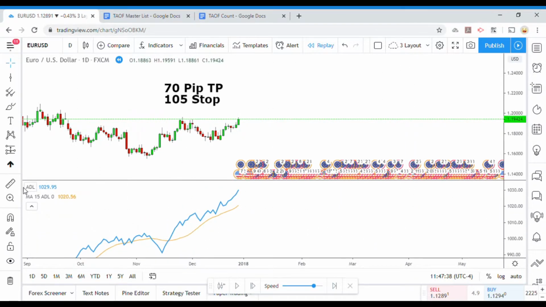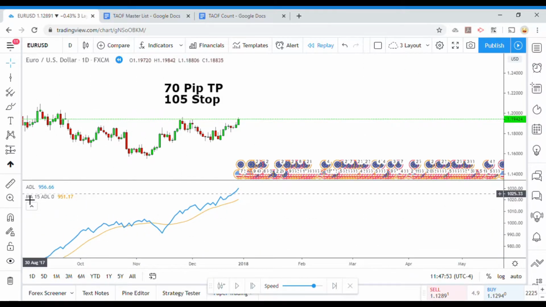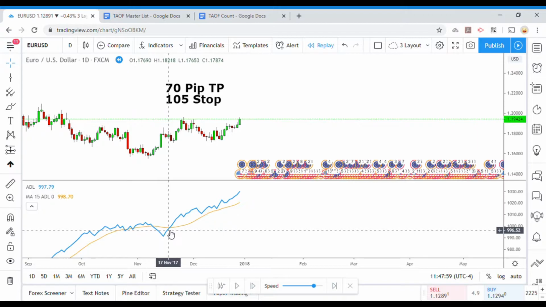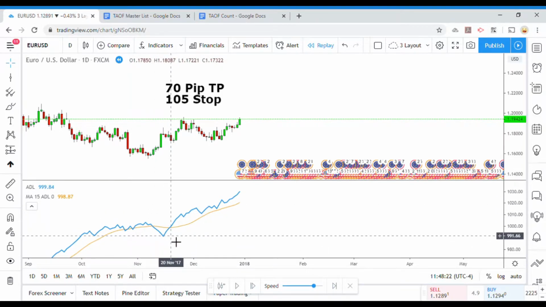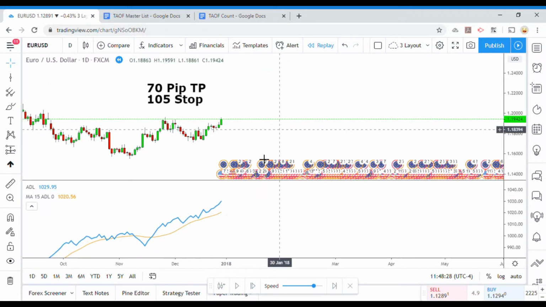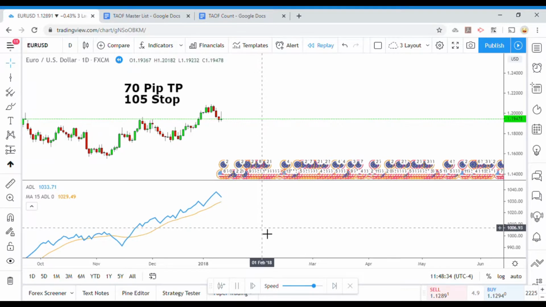Basically, since the advanced decline line does not have a zero threshold or a zero line cross, we needed to add something to it that would allow us to use it to get signals. So we added the moving average, and then we can trade it as a two-line cross. As the advanced decline line crosses the moving average, either up or down, that will be a signal to go either long or short. So let's get on with testing the advanced decline line.